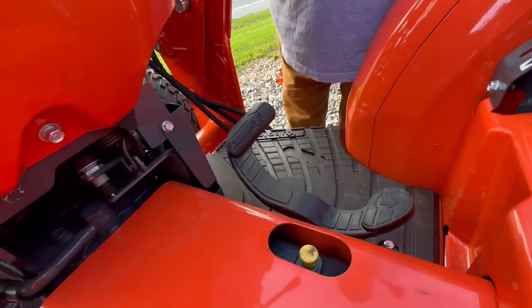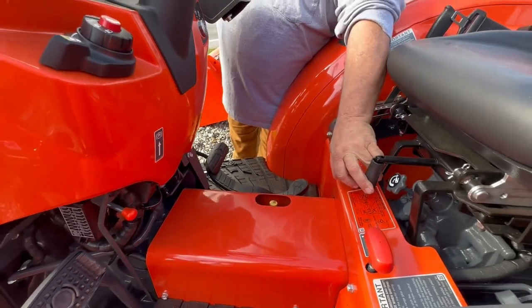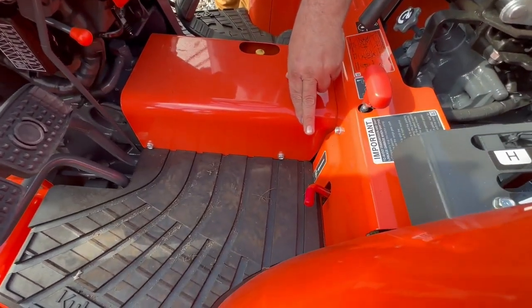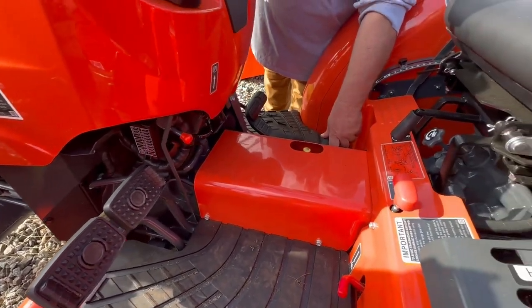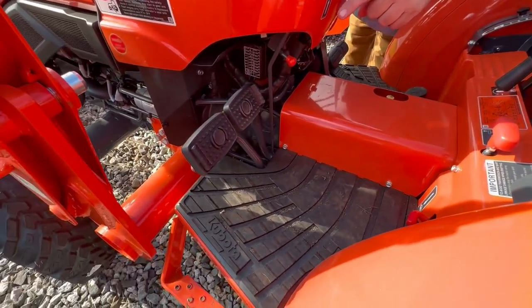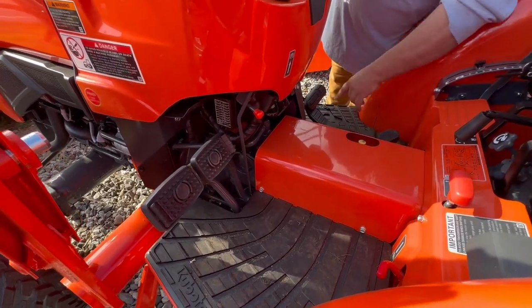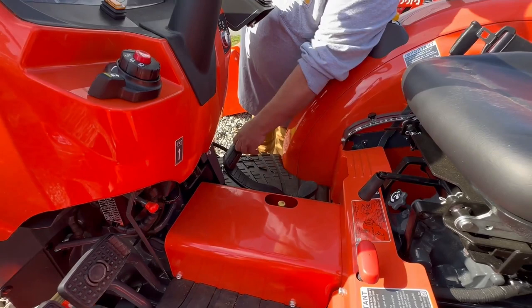Basically the same machine, they haven't changed a lot. Seat adjustment's a little better. I like that the pedal's a little heavier duty than the 2501. Of course, it's got the floor mats that we just ordered. They moved both brake pedals to this side instead of being over here. And this is the hydrostatic pedal, so this is what you push on for forward and reverse.